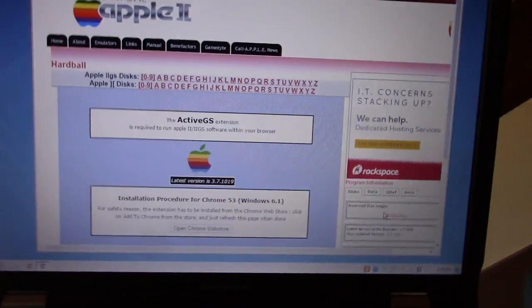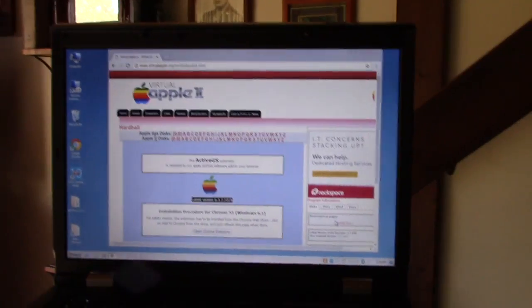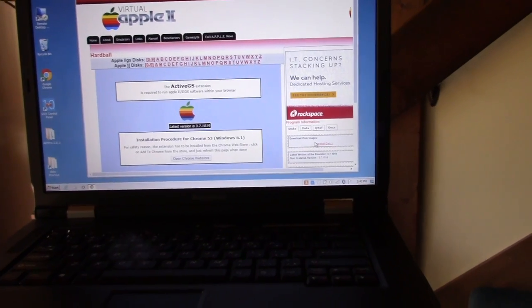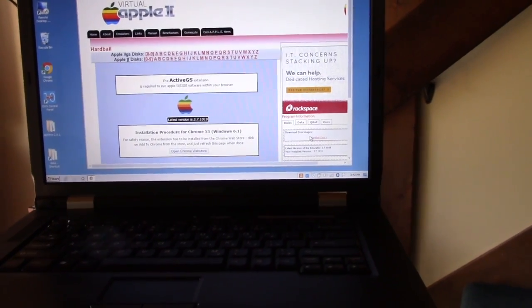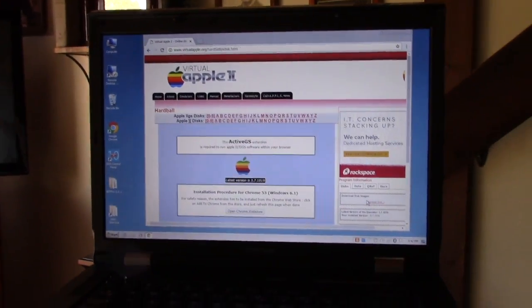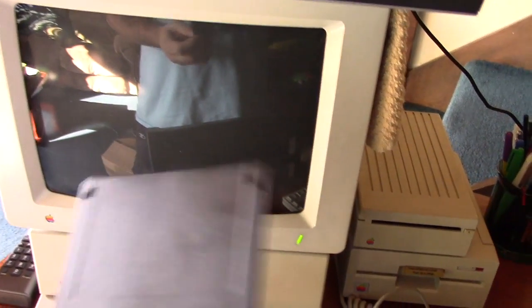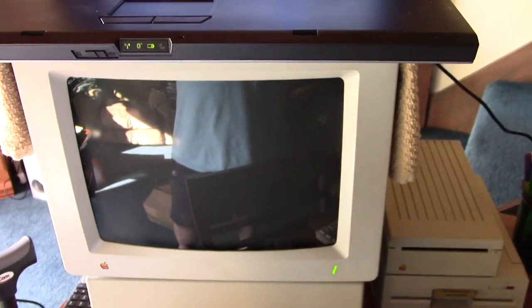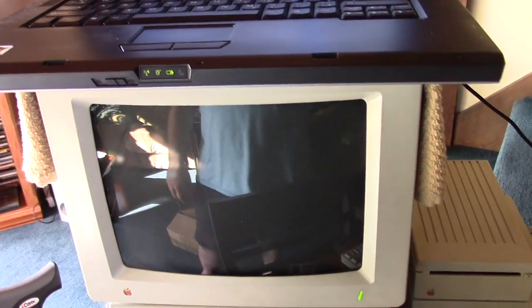And at that time, we were transitioning from hard diskless machines to computers with hard disk drives, either internal or external. The size of an 800 kilobyte floppy was being stressed because obviously these newer machines like the 2GS could take advantage of more and more complex programs that included graphics and sound.